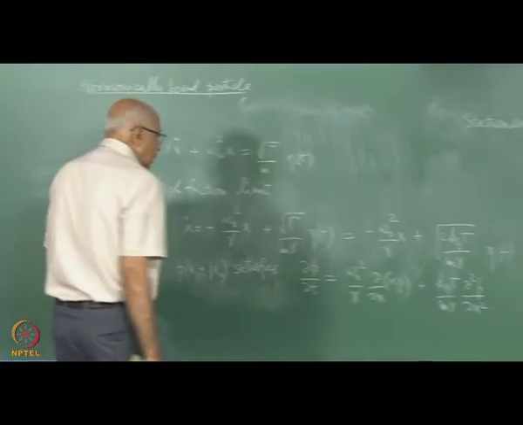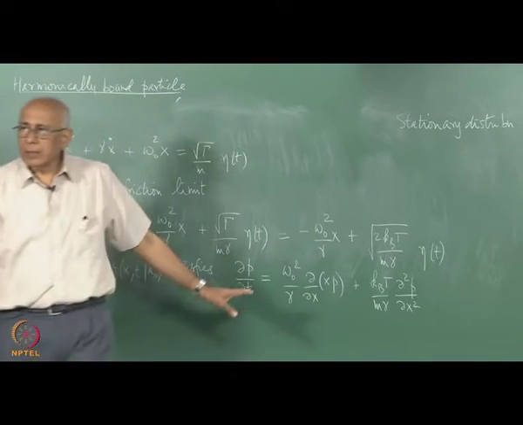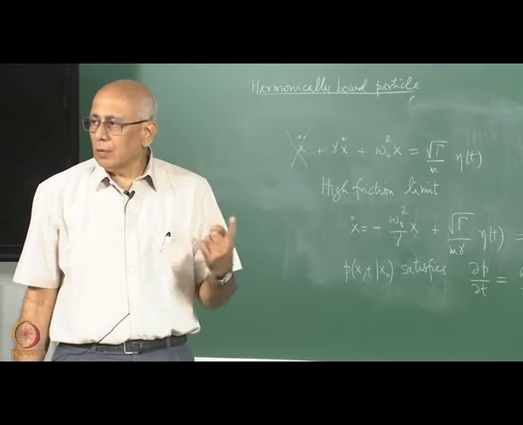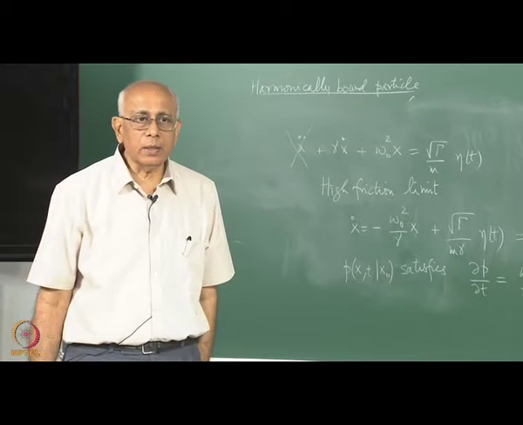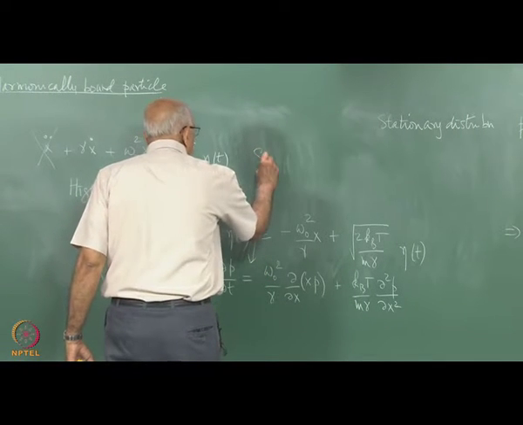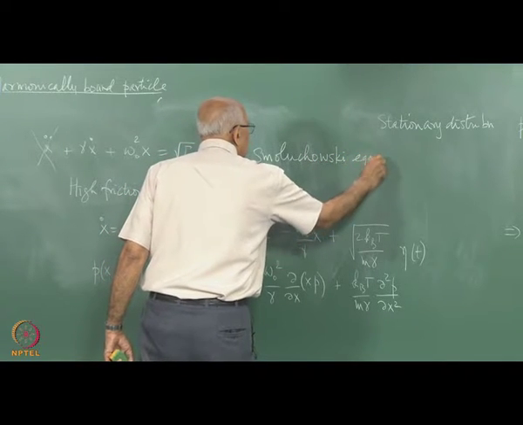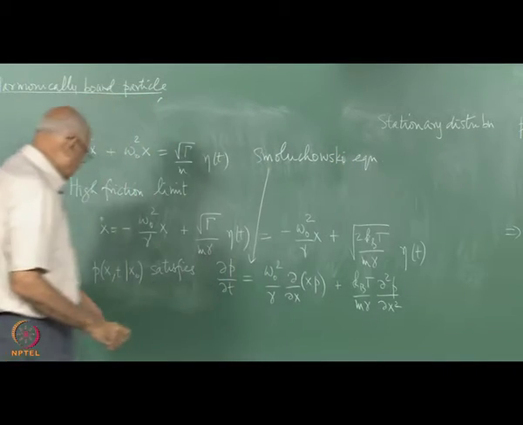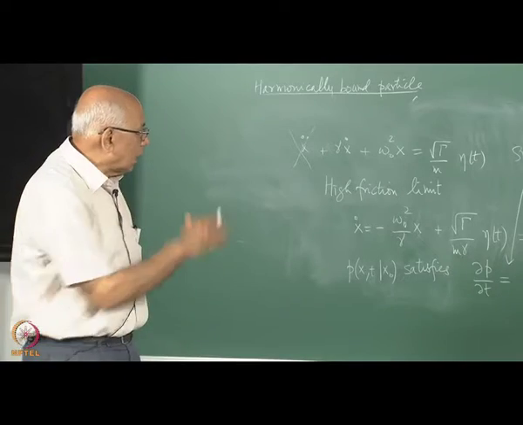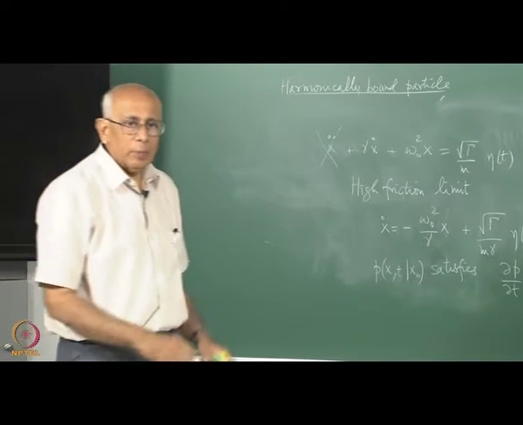But the general equation is this here. This equation is the equation satisfied by a diffusing particle in the presence of an external force, a potential, in this case a harmonic potential. It is called a Smoluchowski equation. That term is generally applied to the diffusion equation in the presence of an arbitrary external force. We are going to apply it to other situations as well.